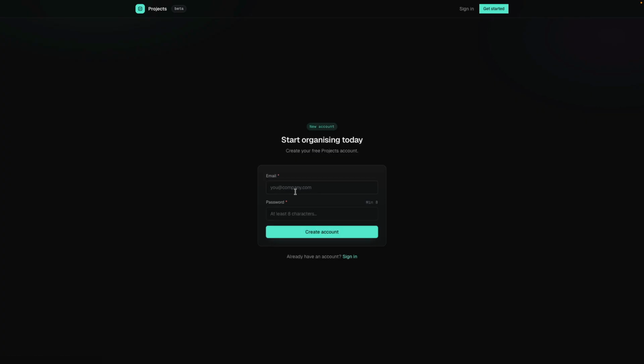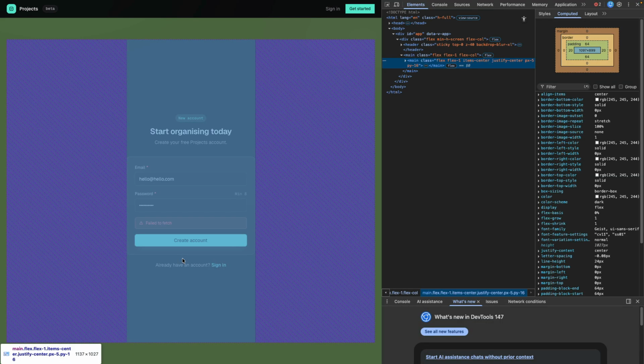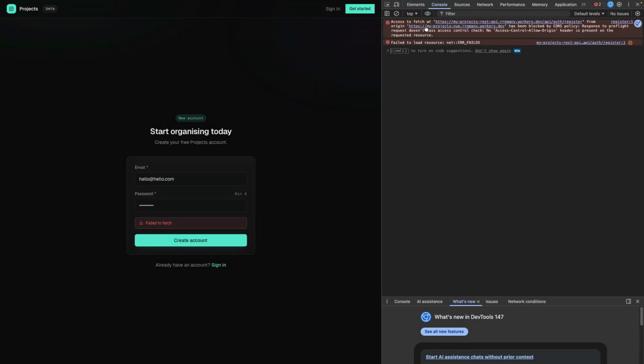If I create an account, it says failed to fetch, but it's not giving me any option now about contacting local resources. That means it was able to see that out. If we inspect this and go to the console, we see that we have an issue regarding the origin. It's been blocked because the access control for our backend needs to be updated to allow our front-end application to call it. So this will be really, really simple to do.